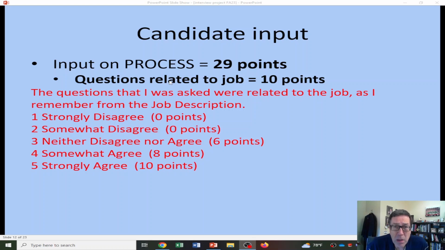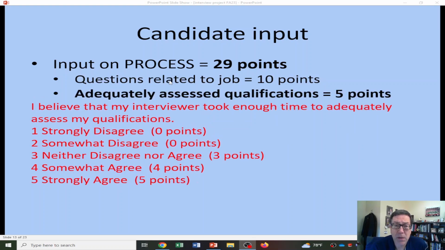Now, they're not going to remember a lot of the job description, but if they know they're interviewing for a warehouse clerk and the questions you ask are about a warehouse, they're going to say, yeah, those questions related to the job description, though I can't remember the details of it. Everything that I remember this person asking related to success as a warehouse person. So make sure that all of the questions, when I gave you feedback, you used that feedback to really focus this on the KSAOs and the essential functions. 10 points. Ask a lot of questions that have nothing to do with the job, and your overall score is going to go down.